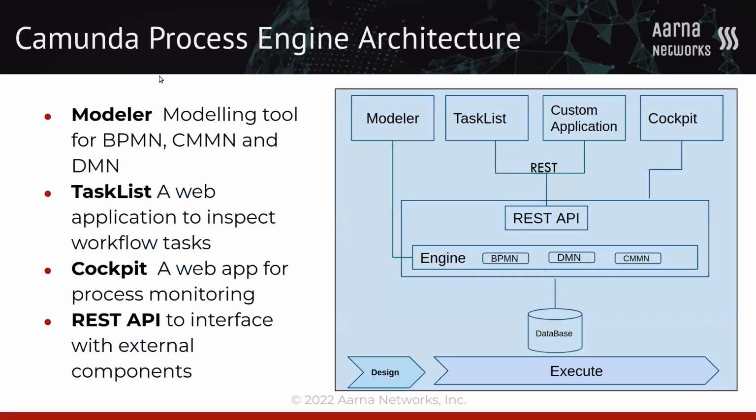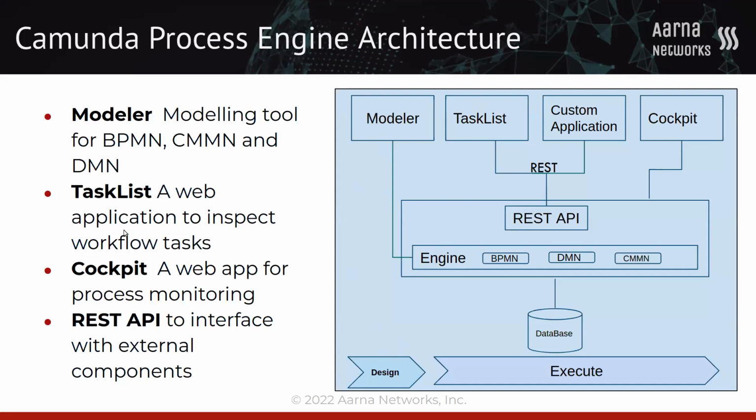Okay. Next, we will move on to the architecture of Camunda. Camunda has main components, and all these components are divided into two phases here, as we can see. One is the design phase and another is the execution phase. The Modeler is the Camunda UI desktop application where we design the processes, so this comes under the design phase.